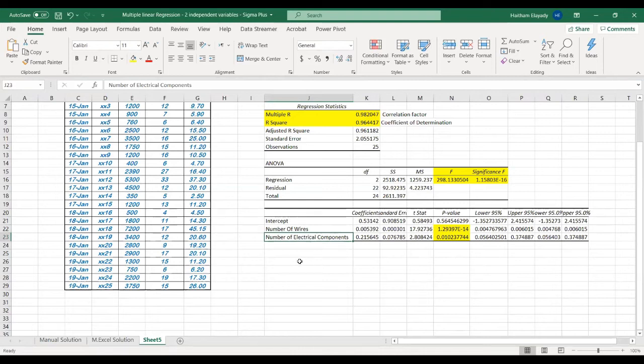Okay, so as per the results that we have here, we can extract directly my prediction equation.